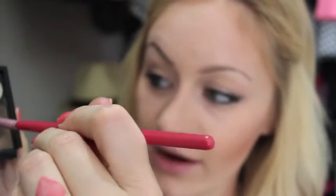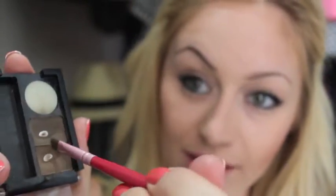Alright, and then once I get pretty much the bottom portion all filled in, I'm going to mix the two colors together, and I just stick it right in there, right into the lighter shade, and then I just fill in the rest of the brow, just like so. And if you mess up a little bit, don't worry, because you can always go back with a little bit of concealer, or I actually use a foundation to go back and correct any spots that I maybe went off track a little bit or colored outside the line.